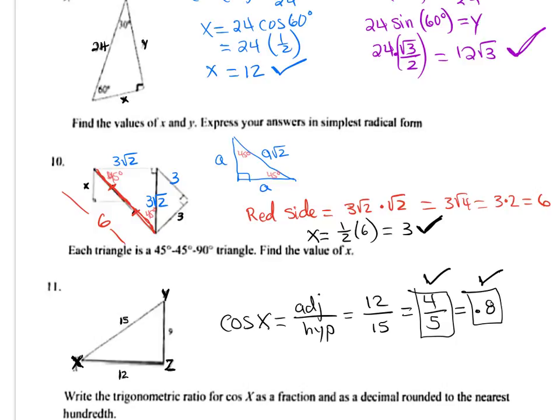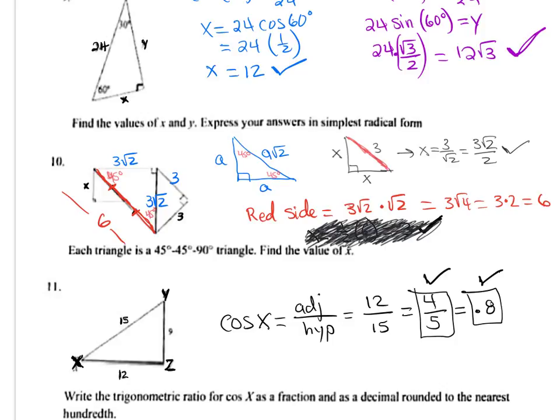Now, x. I just realized I have to do something different to find x. So once we have the red side of 6, that's the whole red line is 6. Then half of it, which would be from here to here, this part would be 3 then. So if we take this triangle, let's cut this triangle out and let's move it over here. So we have this side hypotenuse is 3, and then this is the x we're looking for, which follows this pattern here.